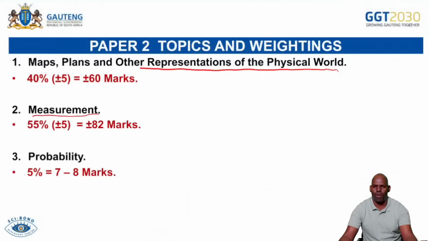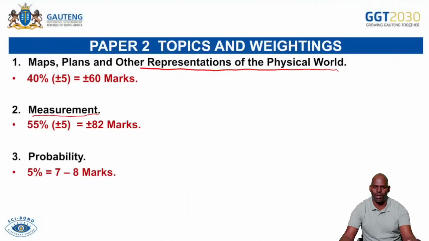And then, of course, you must be able to convert temperatures, use the formulae of temperatures to convert between degree Fahrenheit and degree Celsius, or between degree Celsius and degree Fahrenheit. And then, of course, you must be able to calculate perimeter or circumference. You must be able to calculate area. You must be able to calculate total surface area. You must be able to calculate a volume or capacity when the formulae are given. So that is some of the subsections that you need to learn for paper 2 under measurement.